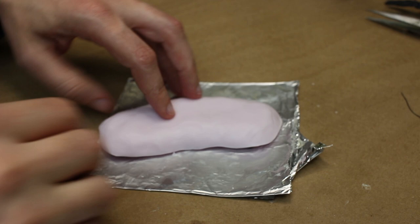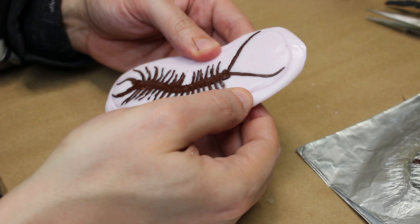Alright, let's see how this fancier centipede did. Some of the legs broke off, that's fine. I don't care about the master. Just get rid of that.